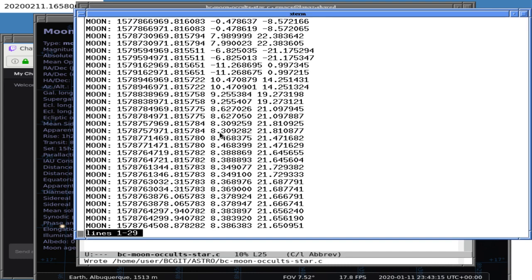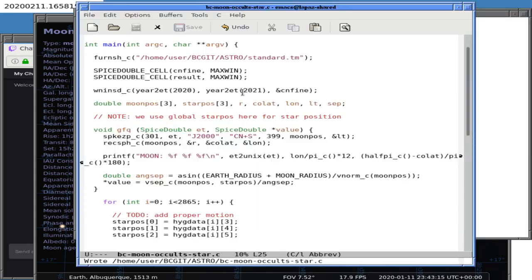All right, well, yeah, this jump in declination from this number to this number is insane. Okay, so what's going on here? What are we doing wrong? This does not look like it is doing anything terrible. Moon pause is a defined value. The only thing I can think of is maybe I got my variables backwards. But I don't think I have, actually. But let's go ahead and check.